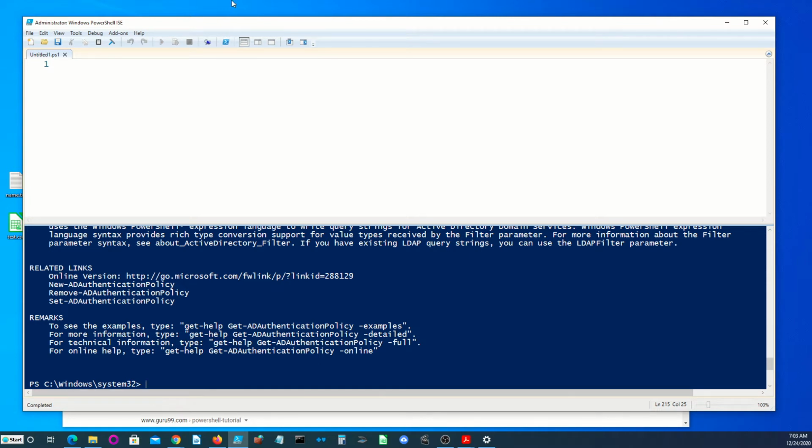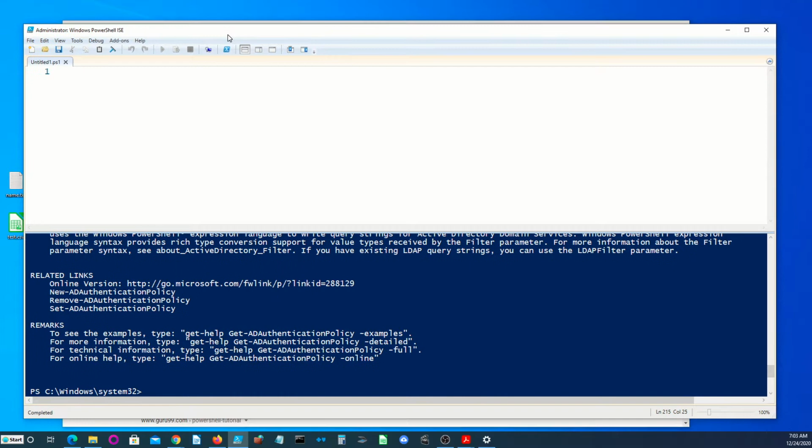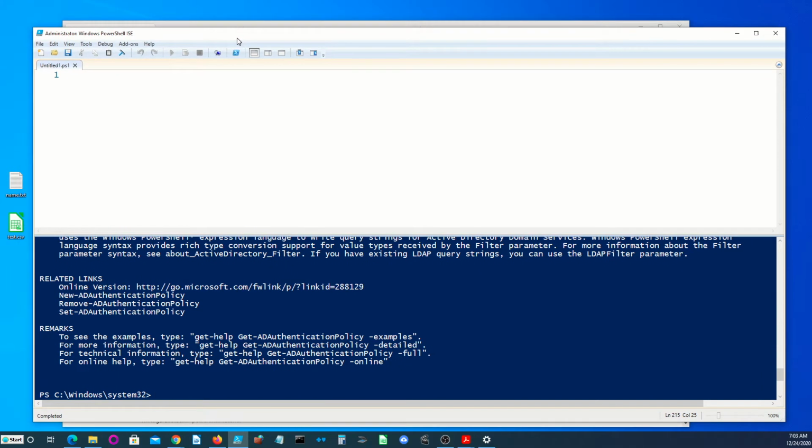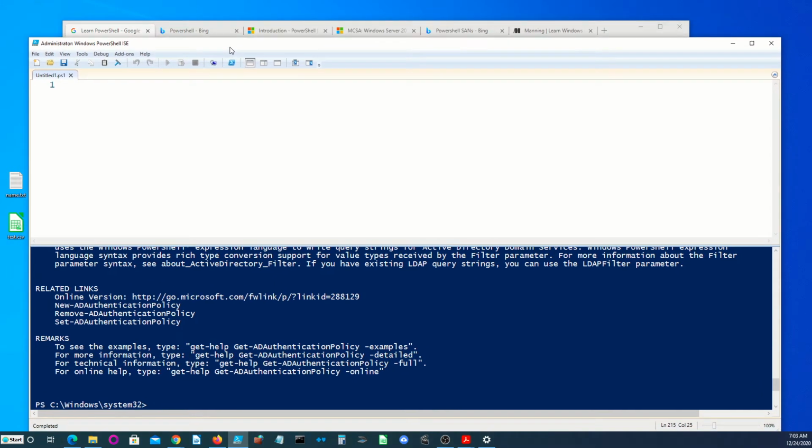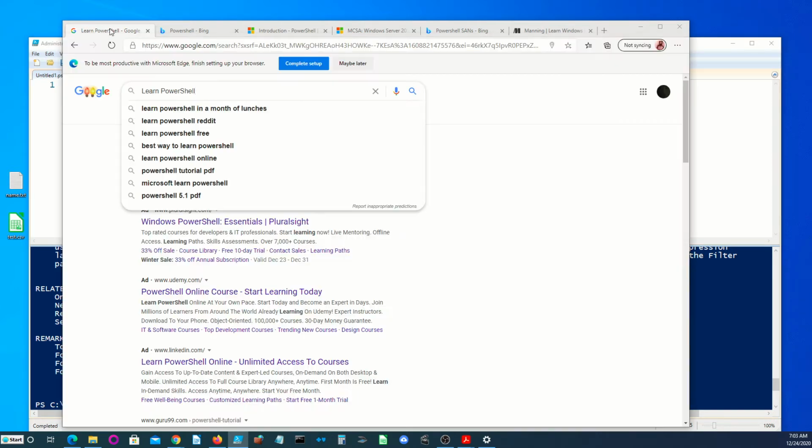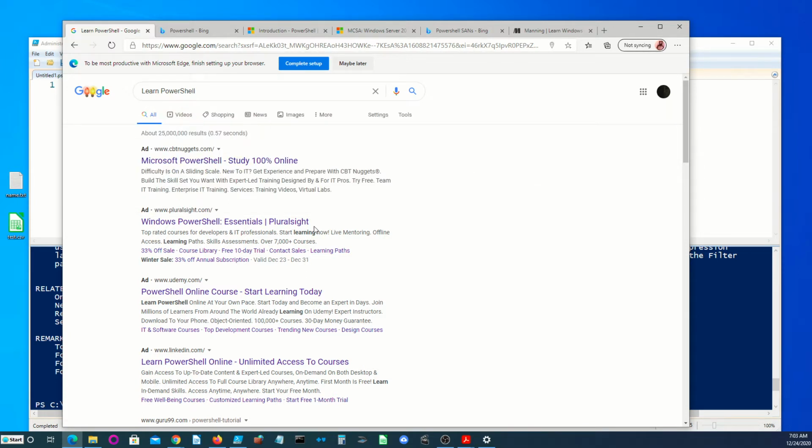So that's pretty much the brute force method, where you just try to force your way through it. Not the most efficient way. That's kind of how I started before I figured it out. Now, the second method, pretty much a wing it method, less of a brute force method, is using Google. Google, pretty much, you just try to find commands or figure out what you want to do.